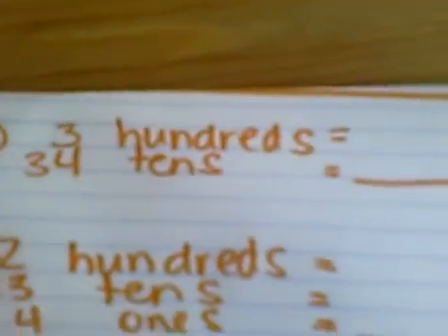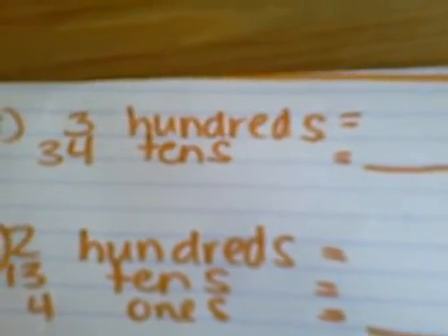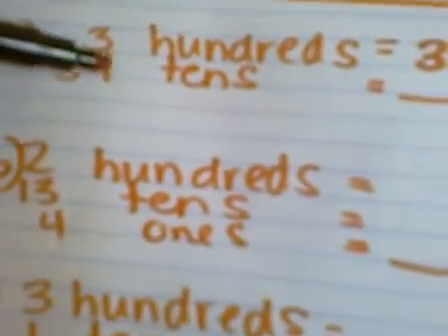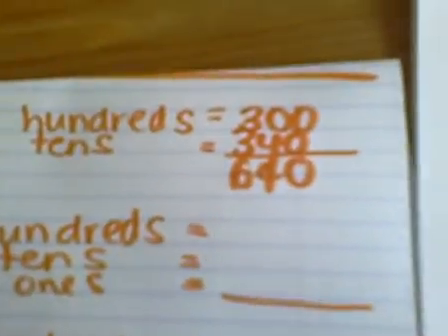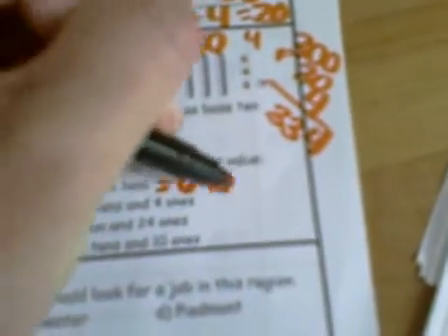What's the total value of these base 10 blocks? 334. Now it's asking me to circle other ways to represent this value. So I have to find the value of A, B, C, and D, which I'm going to do on a separate sheet of paper. The first one says 300s and 34 tens. Well, I know 300 would be 300. 34 tens would be 340. So when I add those together, I get 640. That does not match my value of 334. So I can eliminate A because that's worth 640.